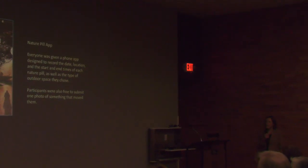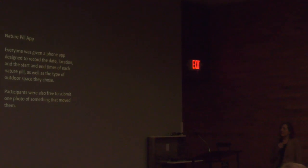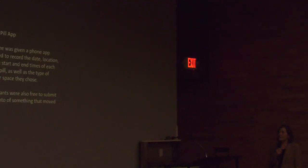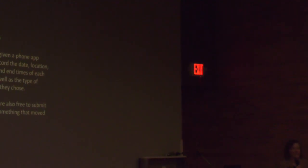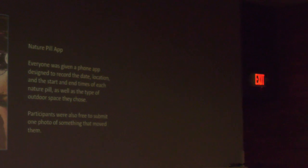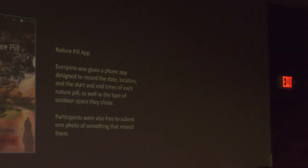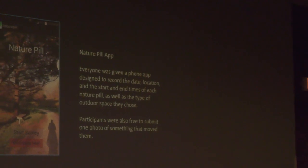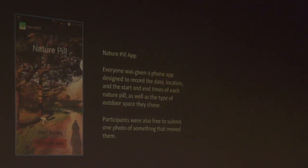So that would automatically record by simply, one button press, the date, the location, the start and the end times, and they had to answer a couple of questions at the beginning, like what kind of a place they were in, and some other things. And they were allowed to actually use their phones, not connected to the universe or the metaverse, to take a picture if they wanted to, something that really moved them.